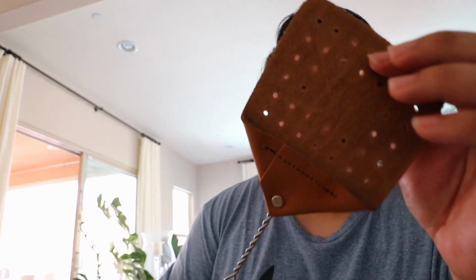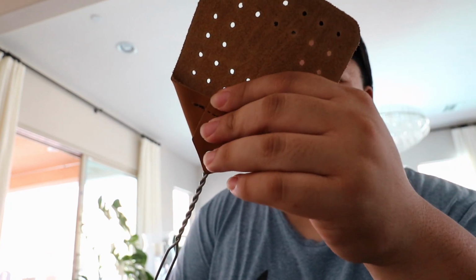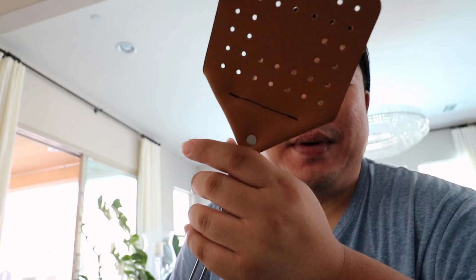All right, you guys, I'm really excited because our new leather fly swatter just came. It's really cool. All our other ones keep breaking, and this one, the leather is definitely not gonna break. The metal seems pretty good. So hopefully this works well. And also the Amish made it.